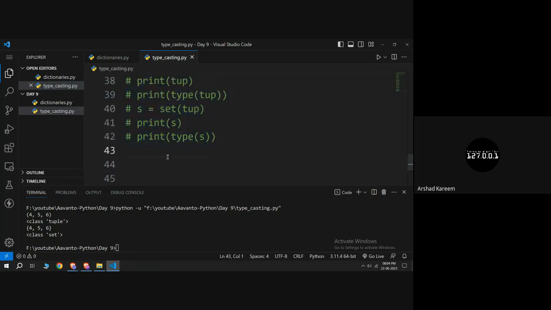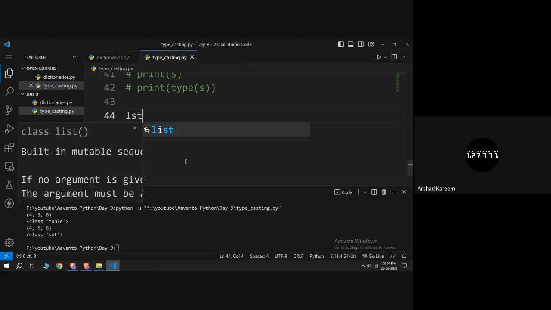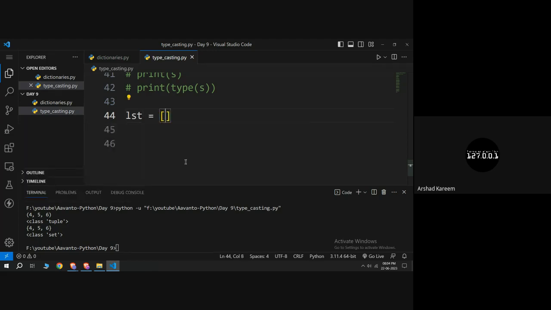So there is a list here. Someone asked me in previous classes how to delete duplicate elements from a list. So let me take a list here. The simplest way to do this is, so let me give some values like this. And here you can see there are duplicate values inside my list. And we know that set doesn't allow duplications, right?